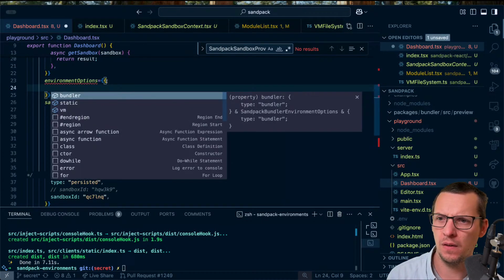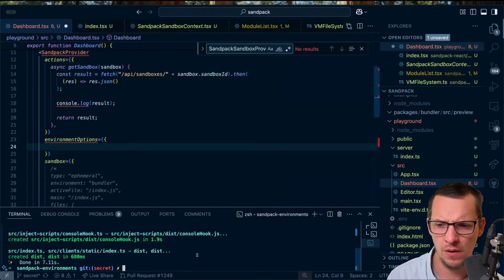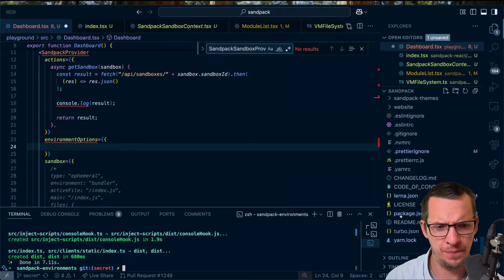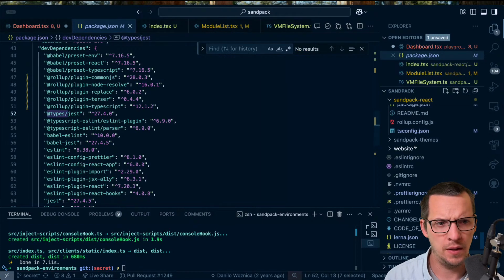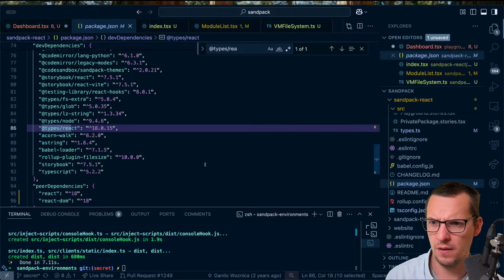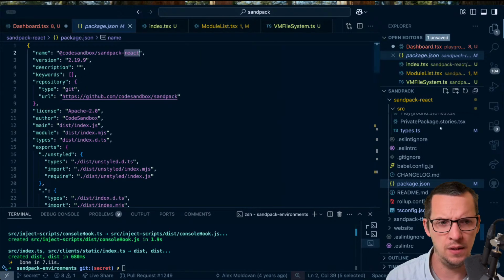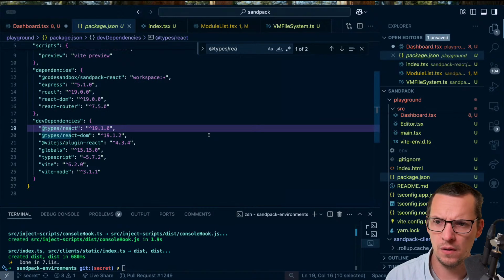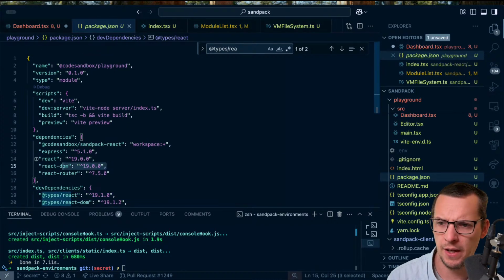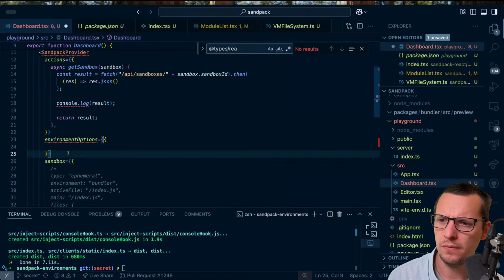Oh, look at this. Oh, now we have it there. Okay, I'm not sure about this element thing. I think it's related to, maybe it's like types React. Like, what do we actually use here? Types React 18. And which version of React are we? Yeah, 18, but the prototype has what? Yeah, 19. Yeah, that's the reason. Okay. And then React 19. Okay, interesting. Okay. I think that's the reason.